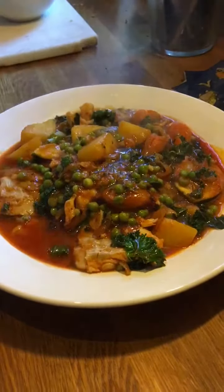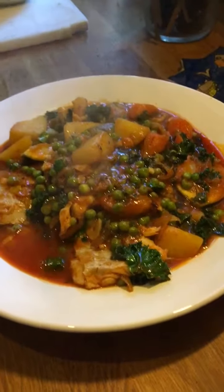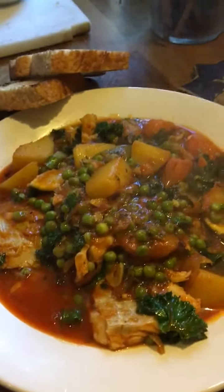and I'll put a teaspoonful of chili flake in this as well. So I hope you make it, and I hope you're going to enjoy it, because this is absolutely gorgeous.